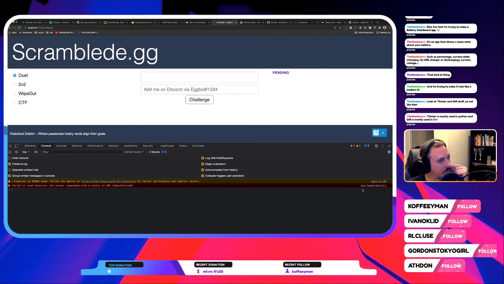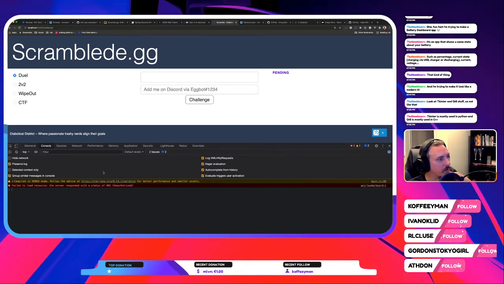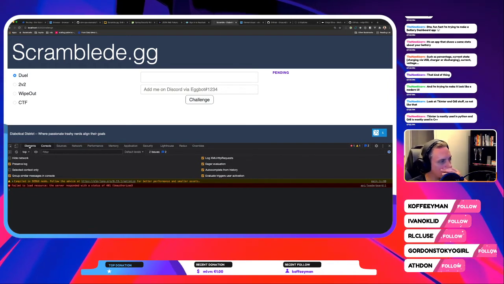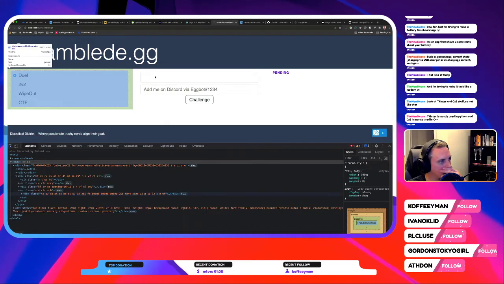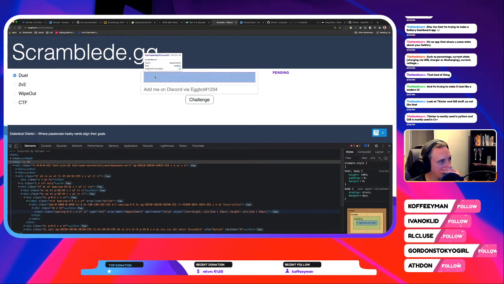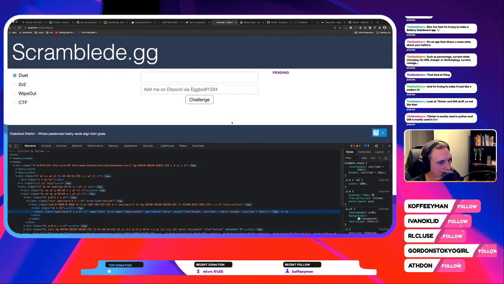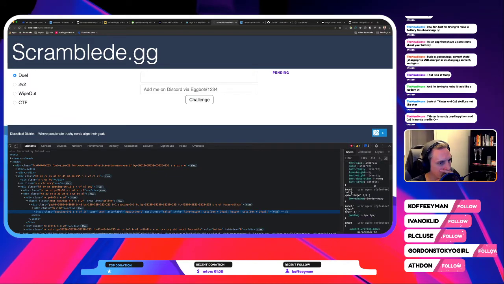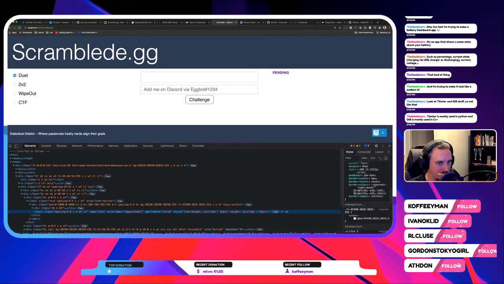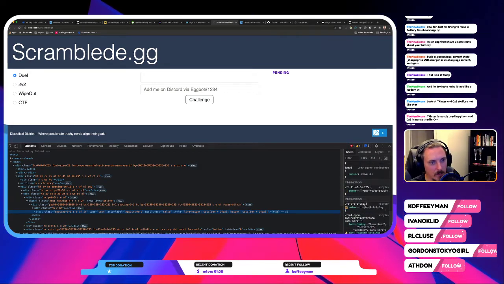Oh, we need to get this fetching of the leaderboard out of the main. Otherwise, it will keep on doing that. Yeah. I wonder why. There's not a single red color in there.